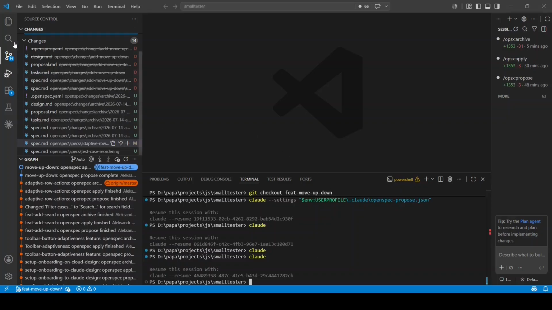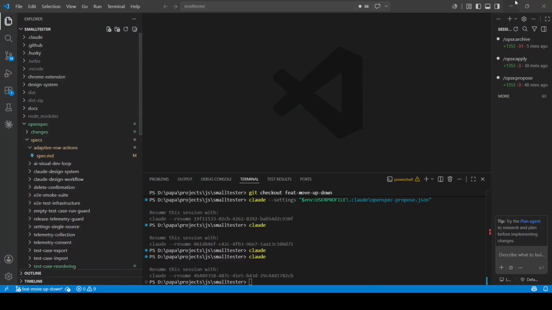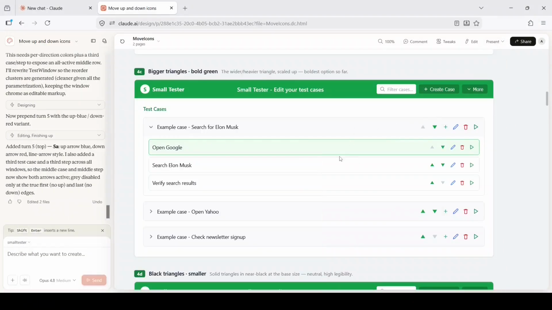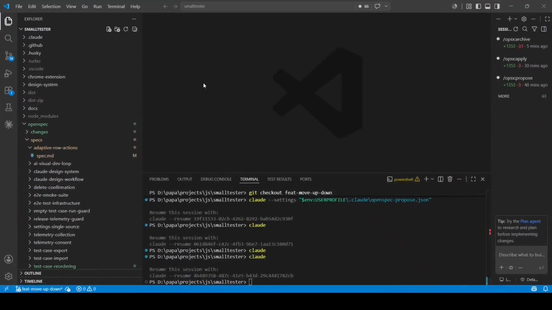We went through the OpenSpec propose stage, which is really the planning stage, where the AI proposed what it wanted to do in several markdown files. 5 markdown files actually: proposal.md, design.md, 2 specifications, and the task list. And I added some small notes regarding automated testing to introduce a kind of middle layer test.